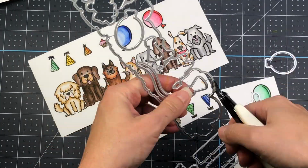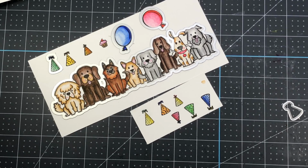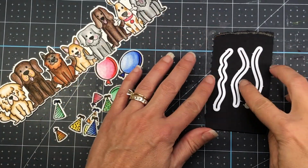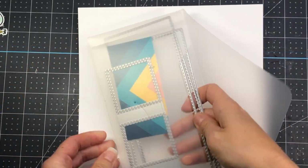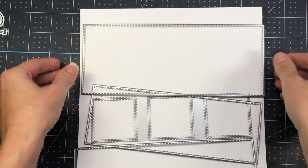Now I'm going to go ahead and snip away the inside dies so that I can die cut these dogs, the balloons, the party hats. And I'm also going to take these dies right here and die cut some black cardstock so I have some strings for the balloons.